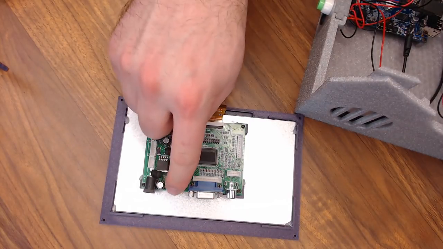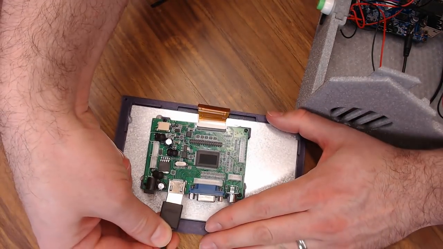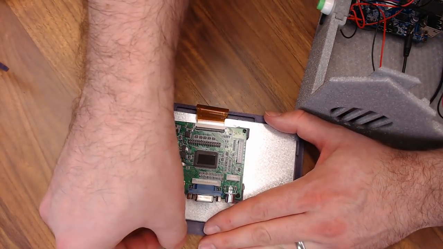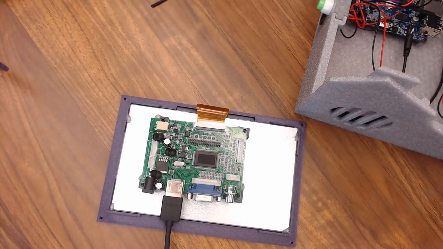Now seeing the clearance on this plug for this HDMI and this screen, I'm going to go ahead and plug in this side first. We'll just have to worry about the Pi side when we get there. But this isn't going to go in very well if that isn't connected.